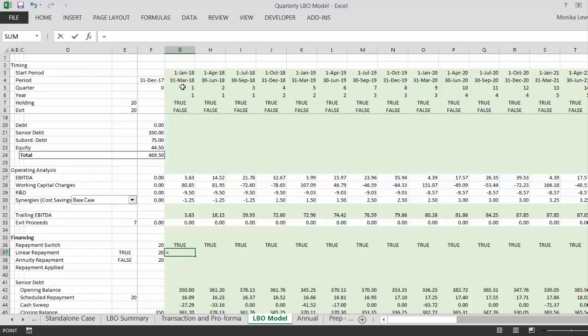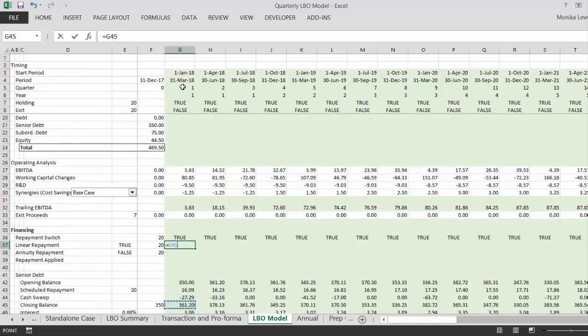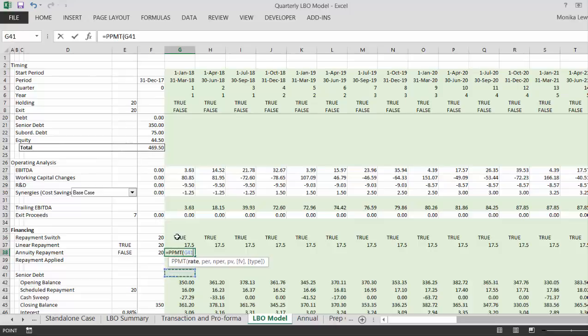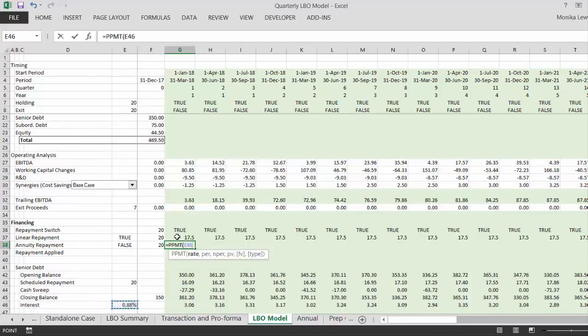And then we can take the total debt we have outstanding either way, press F4, divide that by this one, F4 again, and multiply it by the true. That's going to be our linear repayment. Now we luckily kept the interest rate the same, so we can put PPMT. Now Claire had to put this in Dutch. I have no idea what that is in Dutch. As long as when that rate isn't the same, we have a little bit of a problem. But then we can assign this to the quarter up here, the period, and then you press the F4.